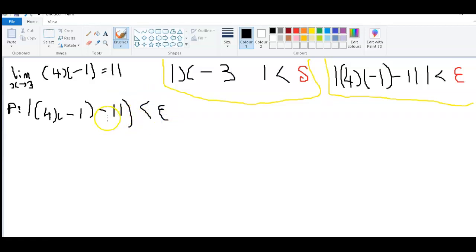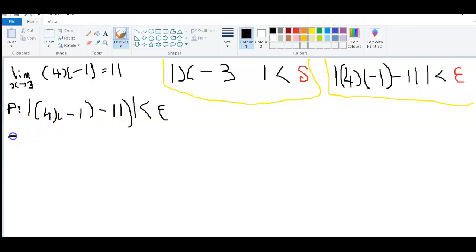Now what I want you to do is this, right? See this over here? I need to get somehow in the brackets x minus 3. Basically this has to be a mirror image of this, right? So I need in brackets x minus 3, the absolute value of x minus 3. Yeah. So the absolute value has to somehow equal x minus 3. Okay, so somehow we need to change this.